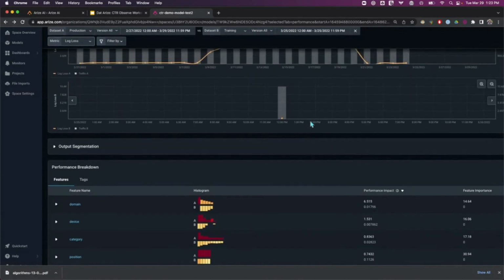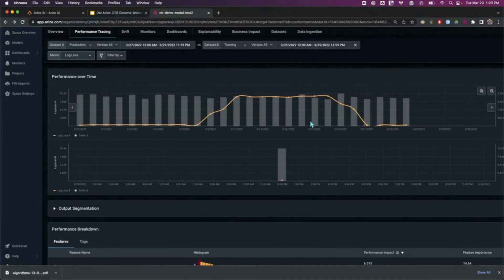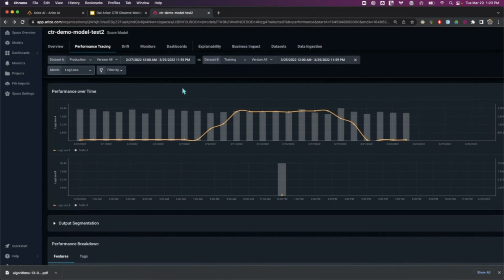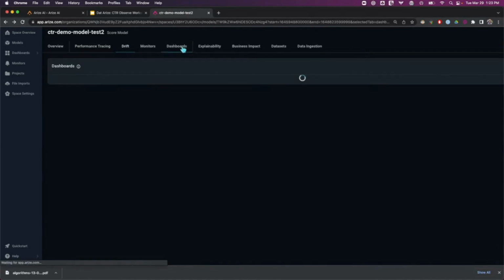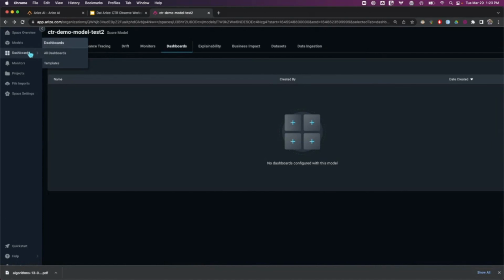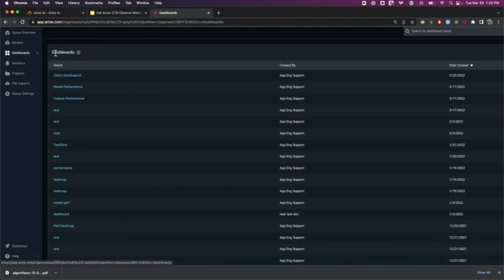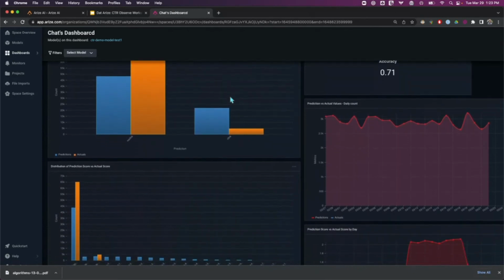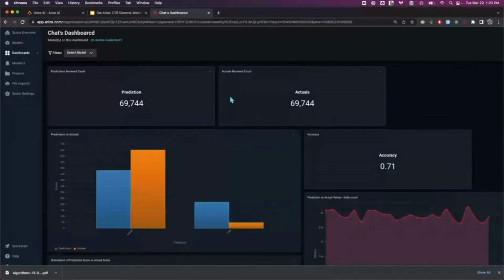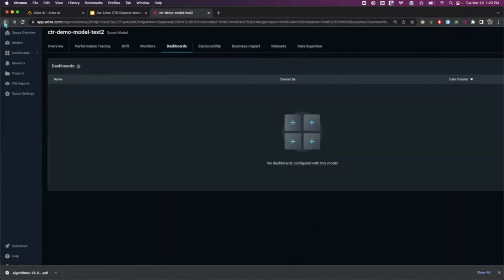And so that's a fairly high-level overview of the platform, just performance tracing. There are of course things that we didn't cover. We do the same thing with Drift. We skipped over dashboards, but really quickly, dashboards are exactly what it sounds like. Here you can plot visualizations that are bespoke and unique to your business. And so that's dashboarding.